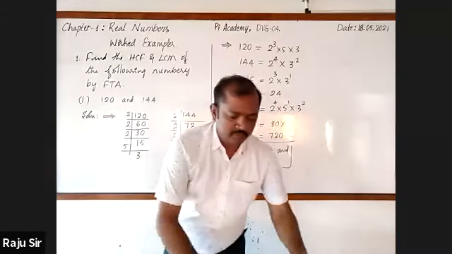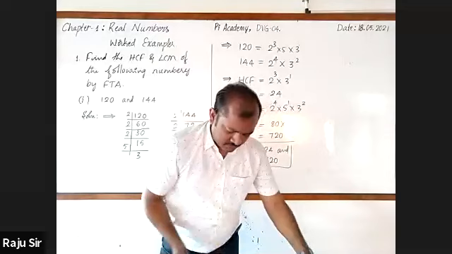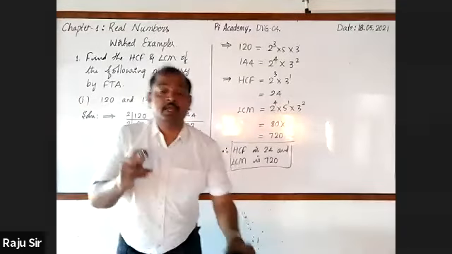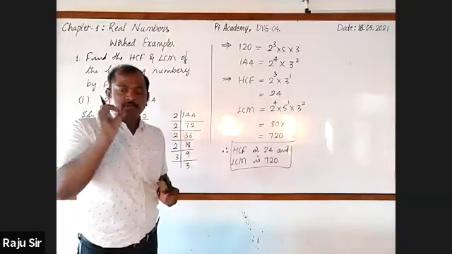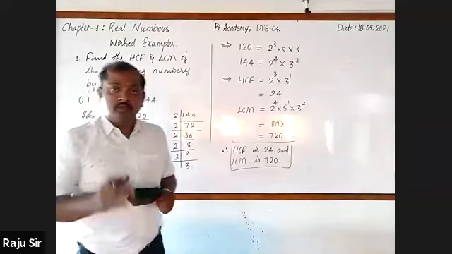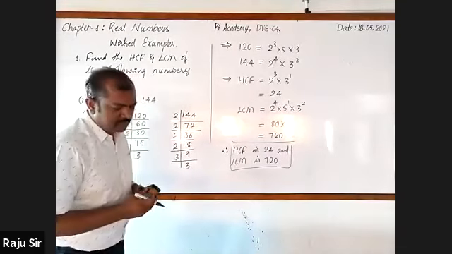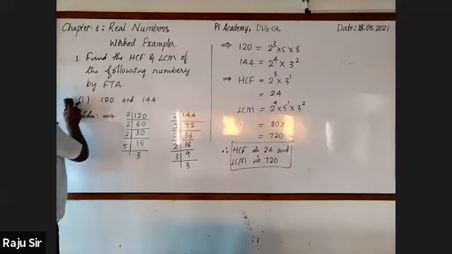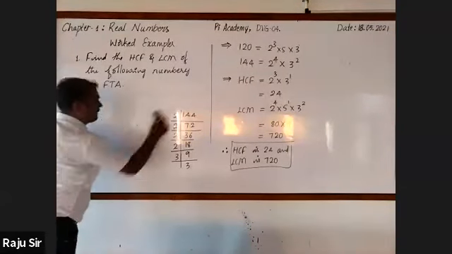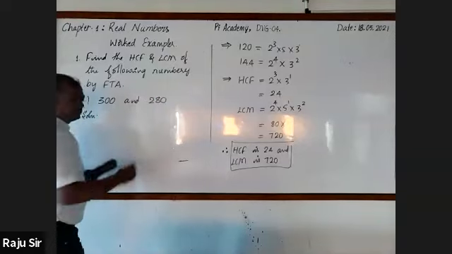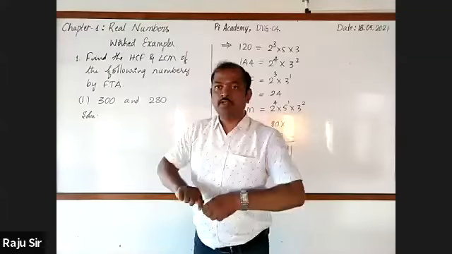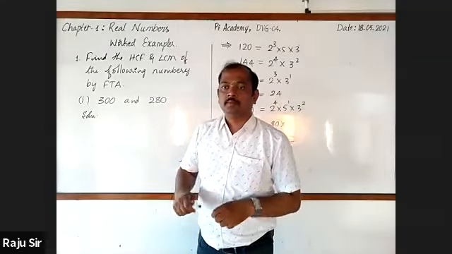Now, let me give you the second one. Second one, actually, it was already solved, but you had not written. Now, I'm going to give you one such problem. So, you should do that yourself, right? It is 300 and 280. Solve that quickly yourself. Already we had found out, but you had not written this one.